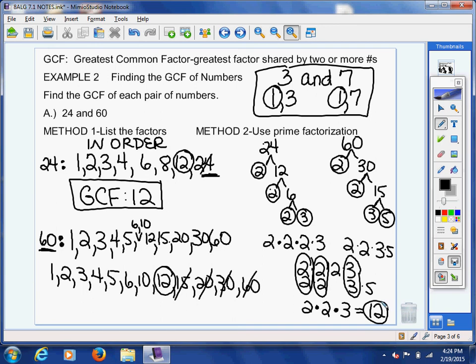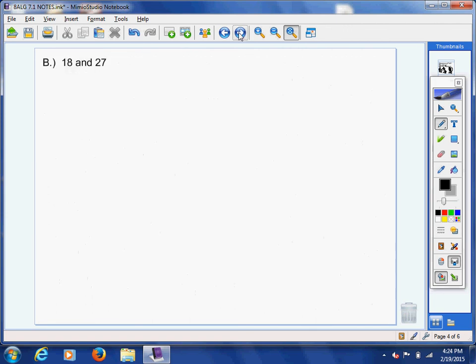Method two is probably what you're used to seeing. That's probably the way that you're accustomed to seeing it done. Do however makes sense to you. It really doesn't matter. I told you some of the pitfalls for only using prime factorization, especially if you have prime numbers or numbers that their only GCF is the number one. If you will move down your notes and try this one for extra credit, use any method. I'll give you two points for that one. Thanks for watching.